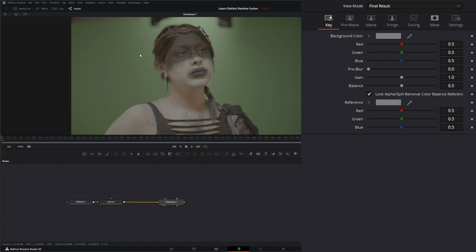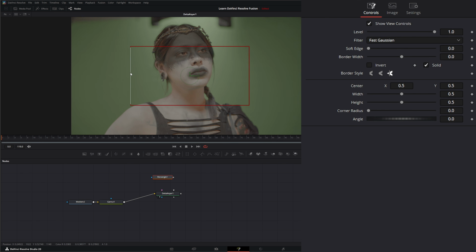So what we can do in these cases is we can actually have multiple keys. And a lot of times we actually use multiple keyers to get our key correct because there's really no one and done to grab a key and your shot is perfect. It's really never going to happen that way. So we want to use multiple keyers. So what we could do is we could separate our space within our little zones or create zones for keying. So an easy way to do that is I'm just going to grab a rectangle. And I'm going to make it big so I can move it around how I want. And I'm going to separate this to get some of this lighter stuff up top.